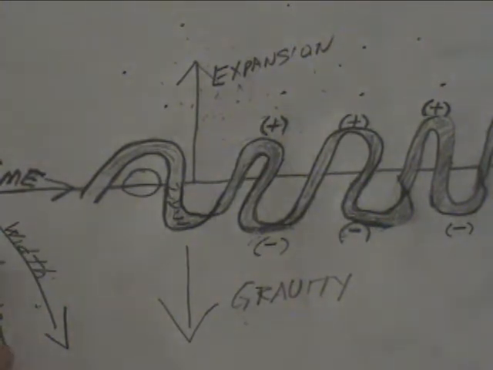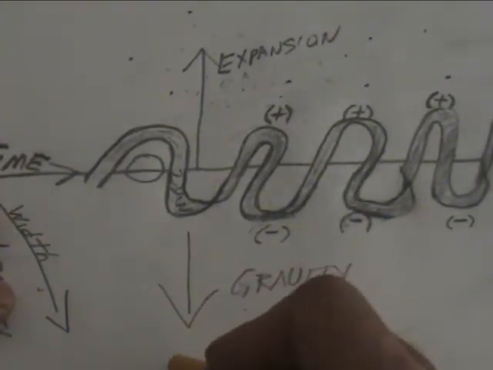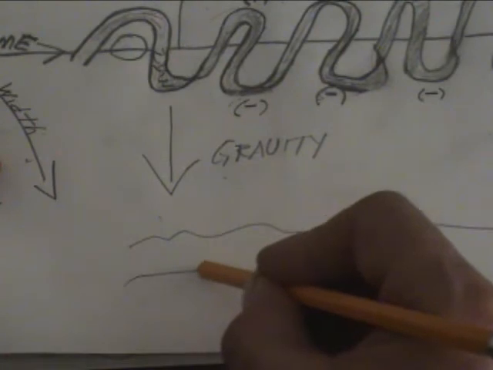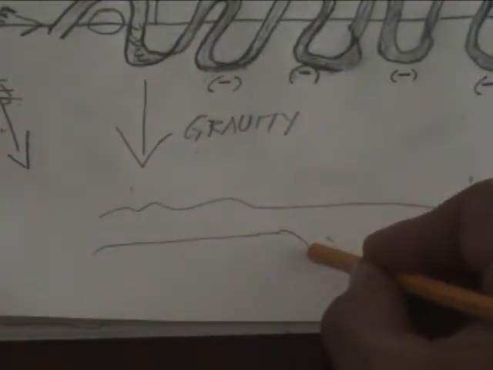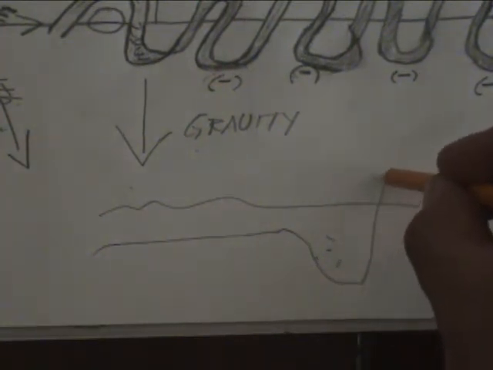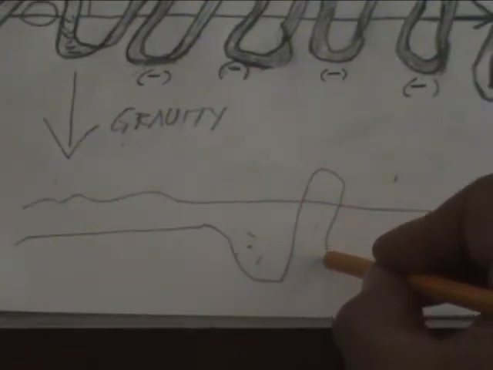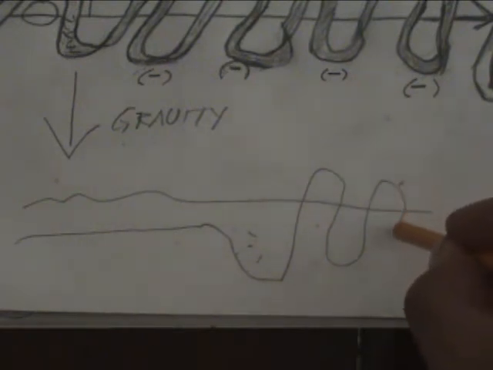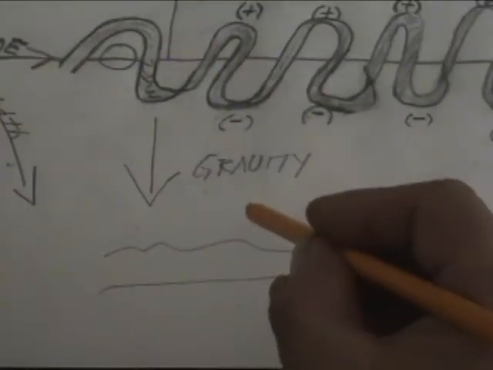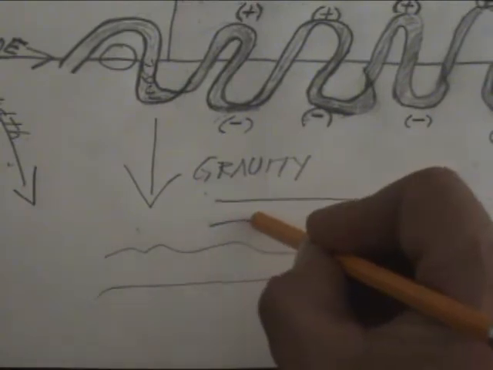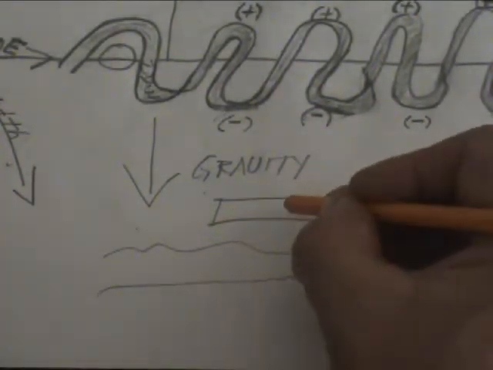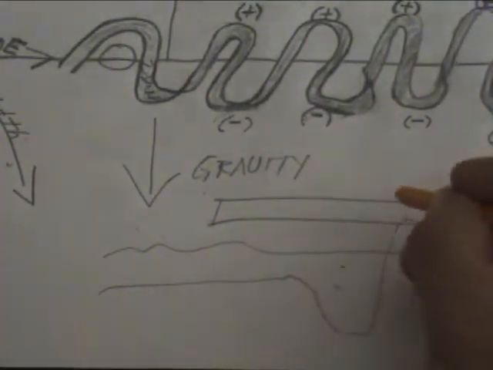So in reality, what you would really have is a two-dimensional wave, let's say, a straight wave here, and then because of the gravity, it brings it down. Then because of the expansion of the Big Bang, of the force, it brings it back up. So these two forces are causing the wave to move and create this form. Otherwise it would be just a two-dimensional wave, a geometrical plane.